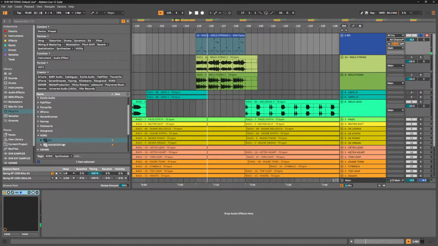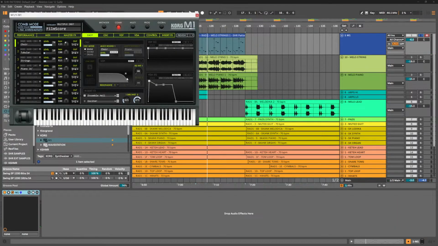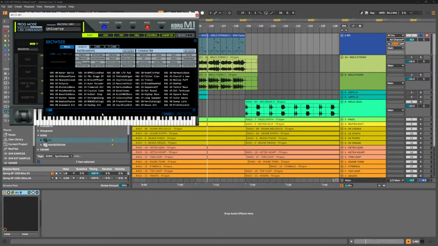Okay, so in your fave synth, you will choose one of your fave sounds. By the way, we are not obliged to take another string. We can take something else like woodwind something.